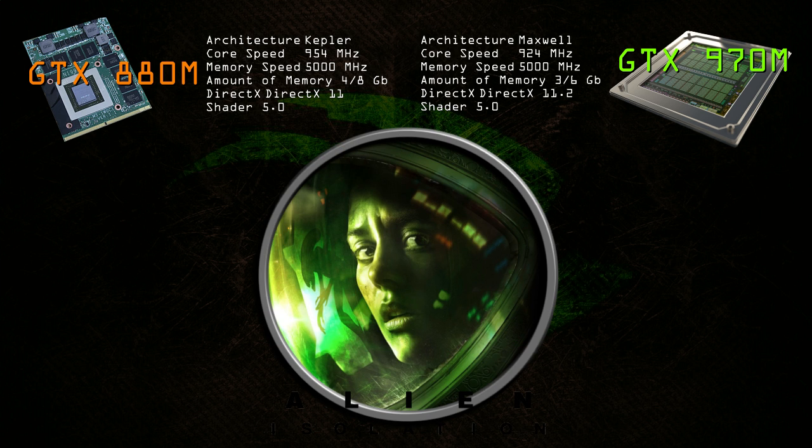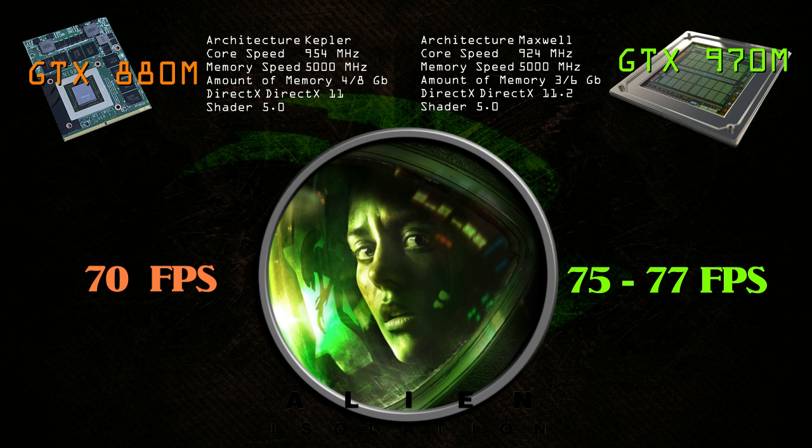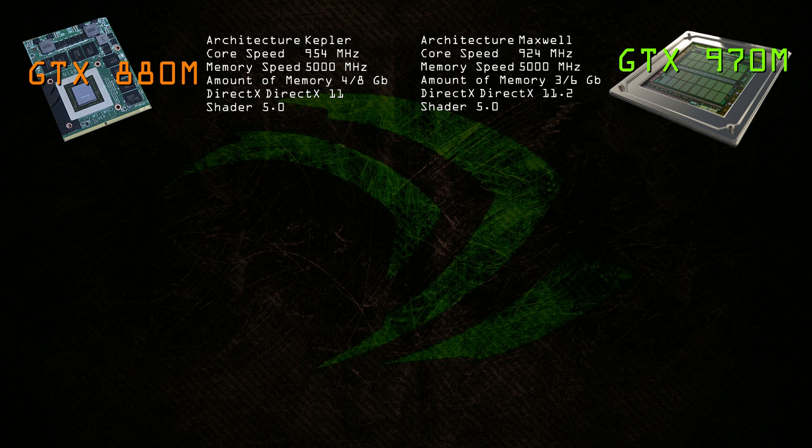Alien Isolation: the 880M had around 70 FPS compared to the 970M with 75 to 77 frames per second. Of course, we have the settings cranked up to Ultra, Full HD, and everything is as maximum as possible.